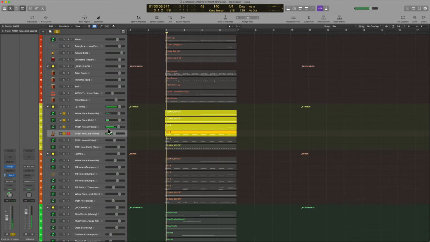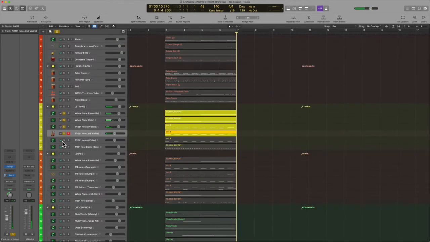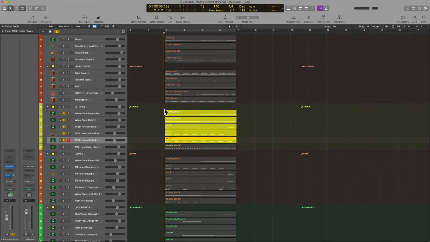Here we go. You can see that I'm just playing half notes here. One, three, one, and then at the very end, I match up with the 16th notes. So it doesn't have to be that hard so long as you know what to look for. The violas, filling out the song, making it a little bit warmer as well.